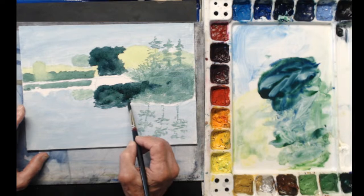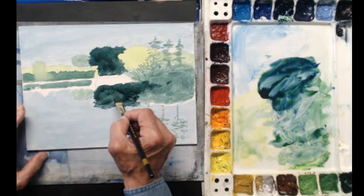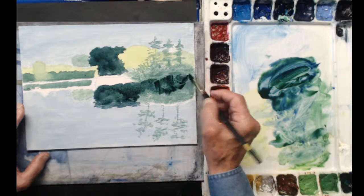And bring this on up here. This is all dark because it's in shadow. You've got part of this coming into the reflection, but there's also a shadow coming from these trees and so forth here. This is a large area of small trees and bushes, and I'm just going to block those in as a large color. You can't tell them individually because they're all lumped together.